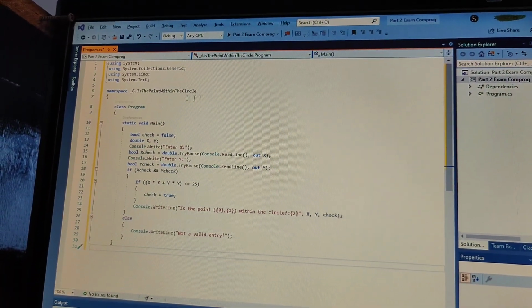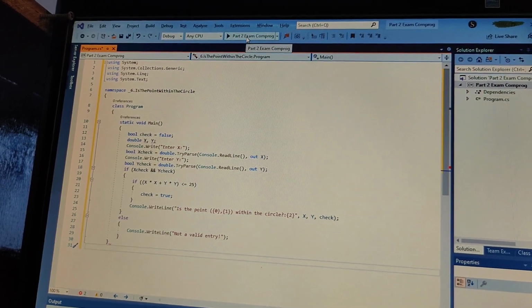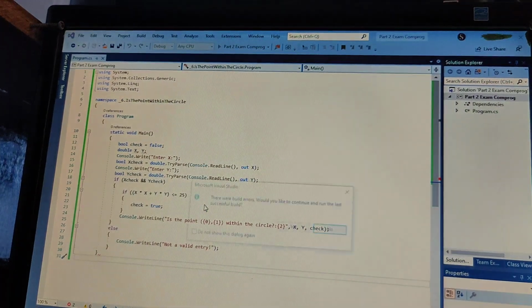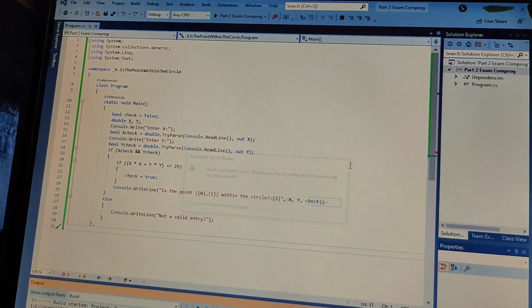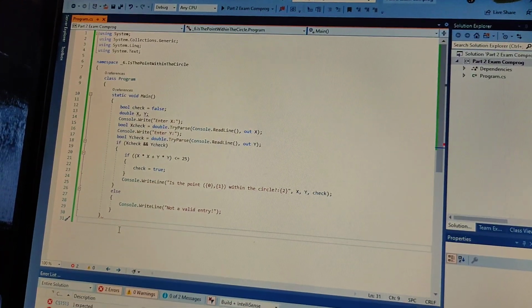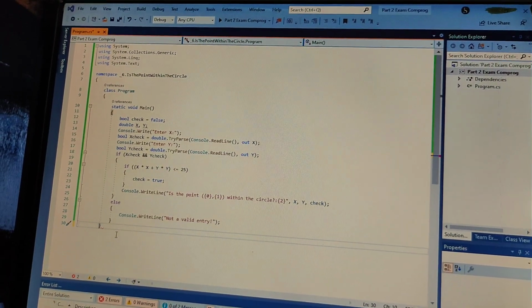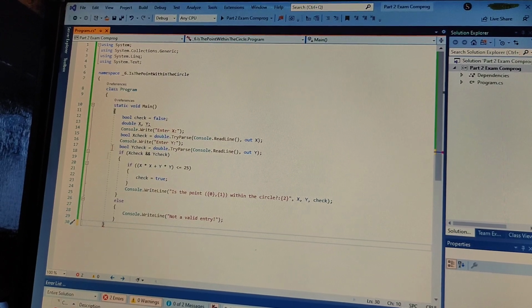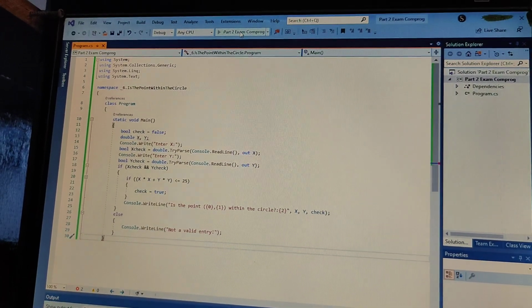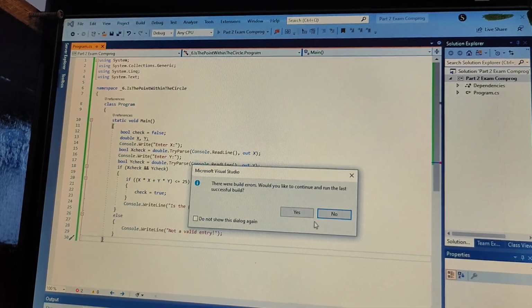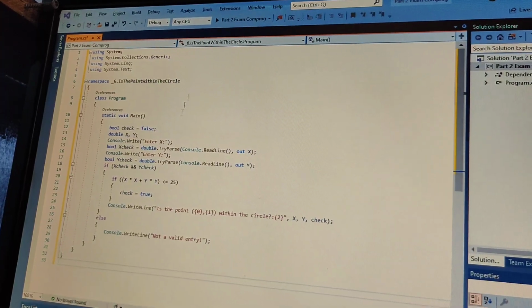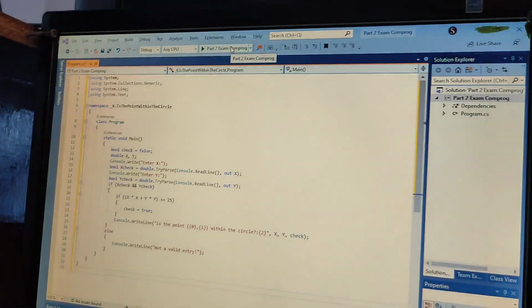So we'll just run the program. Wait, something went wrong. So we must run this program.